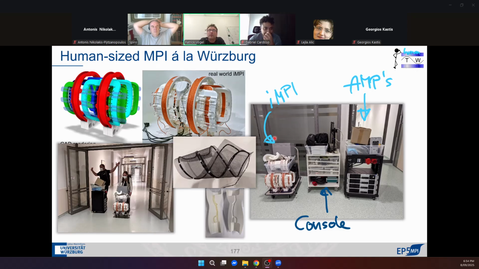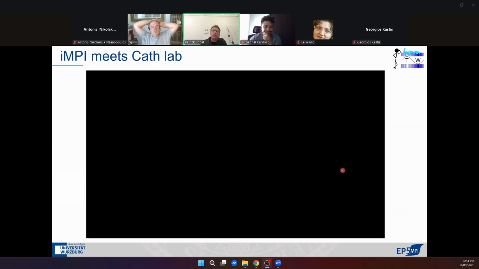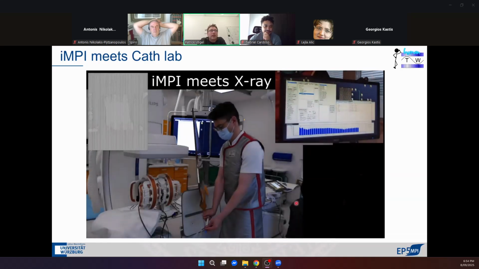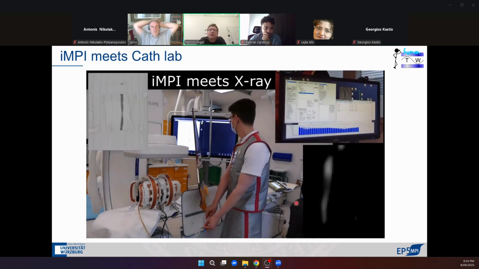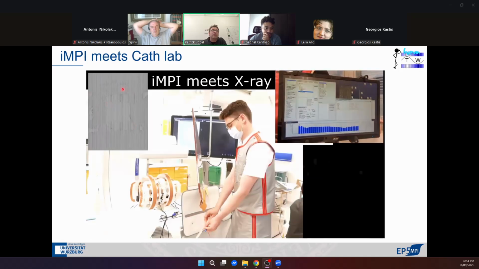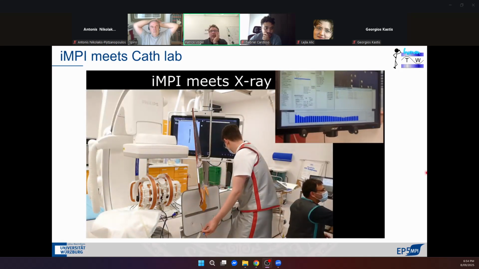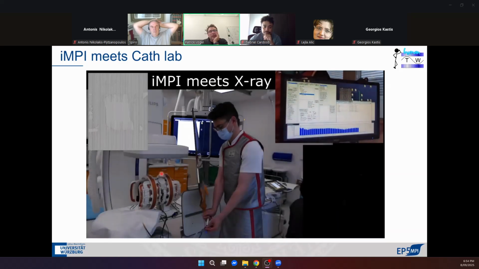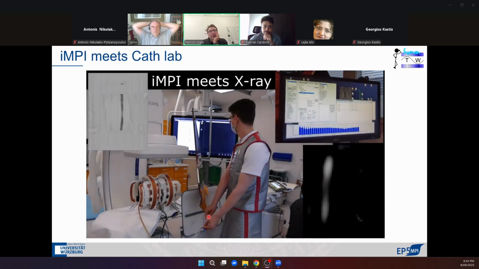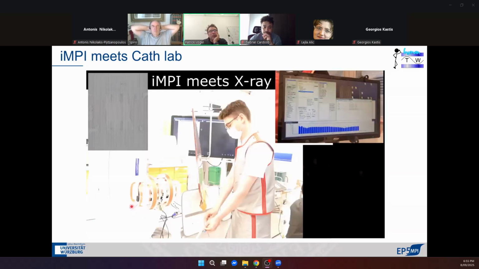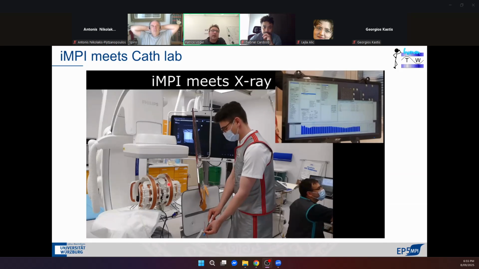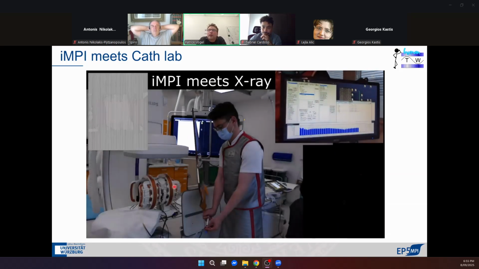And because it's a portable system, we are using this first time in a more realistic environment. So we put everything together onto some wheels, and then we brought it into the catheter lab. And here you can see it live running with an X-ray simultaneously, producing on the left side the images from the X-ray, on the right side the images from the MPI scanner. And here you can see the scanner, and Stefan is providing a bolus of particles running through a sample in the scanner, and both the X-ray and MPI get the information.